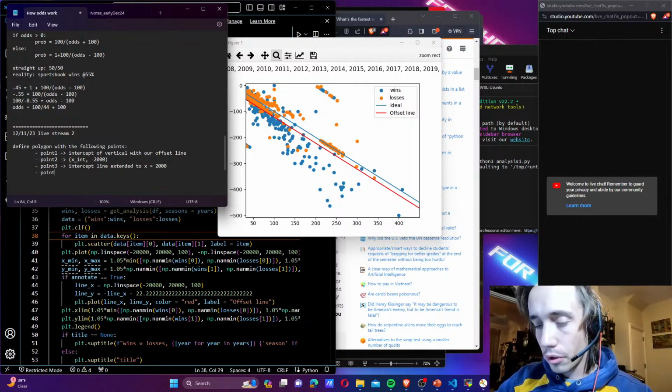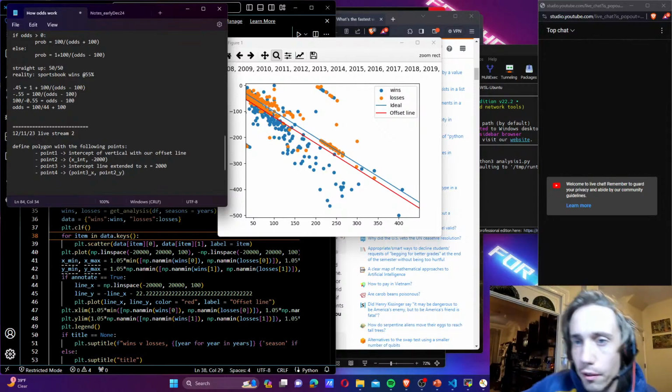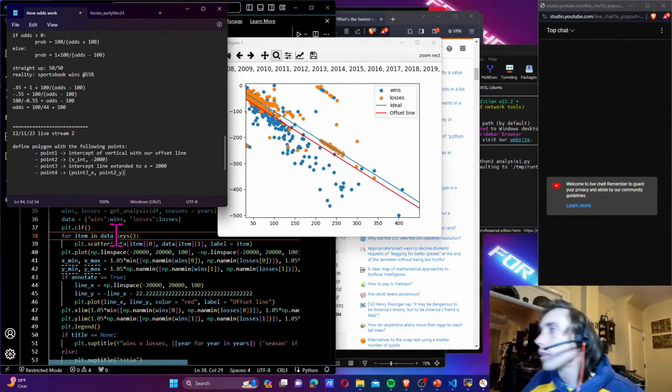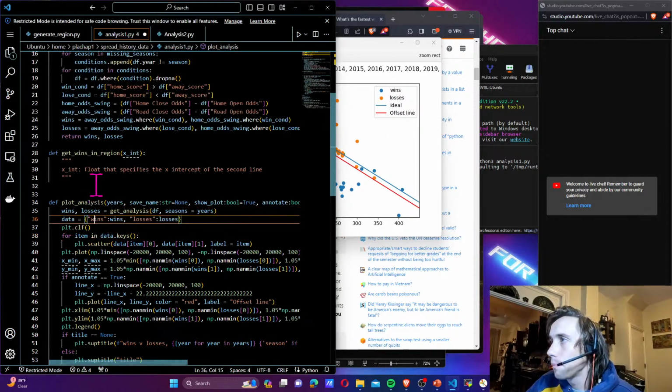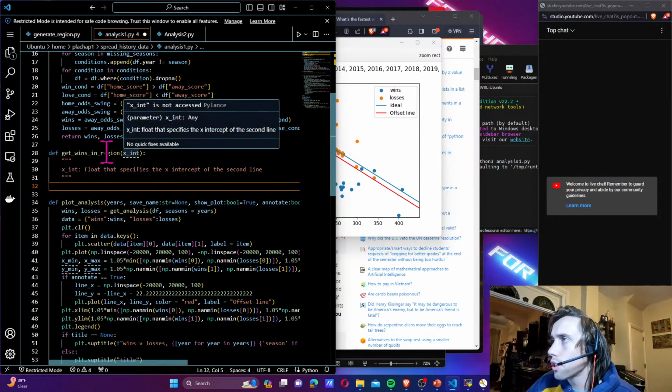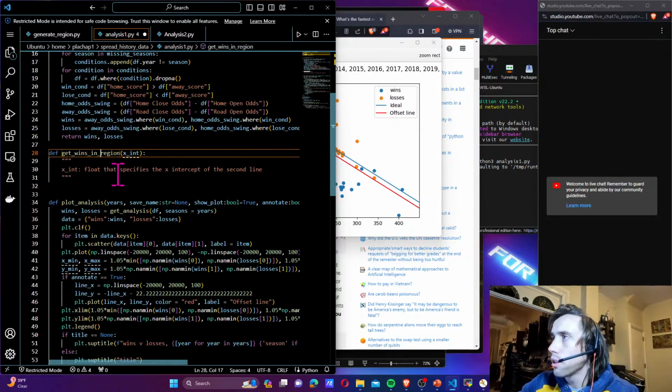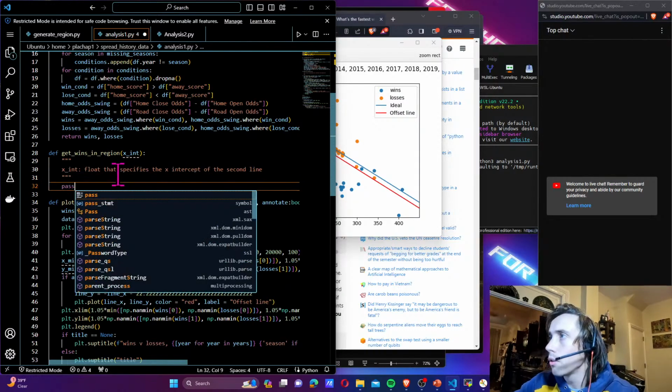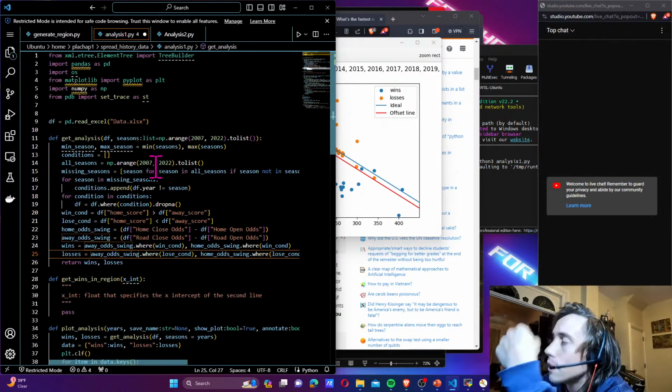And then finally, point 4 is just point 2, point 3x, and point 2y. So that's how we define our polygon. So let's just say, if we want to get region. Now here's the question: do we want to build out a class?